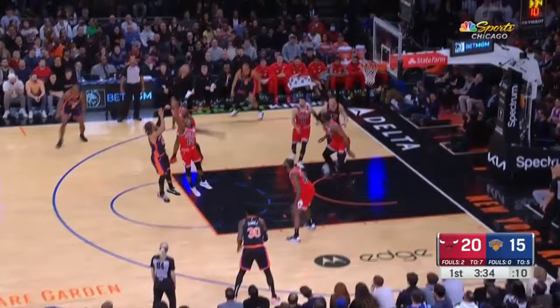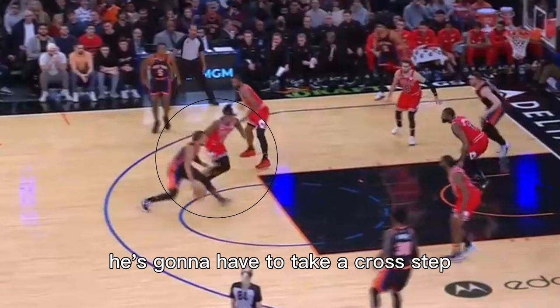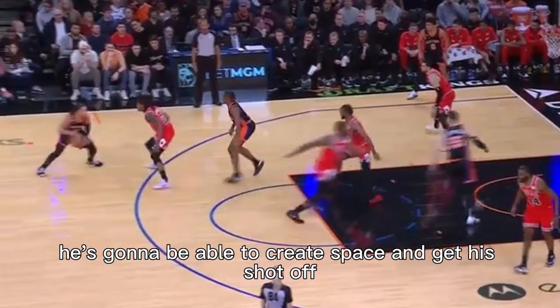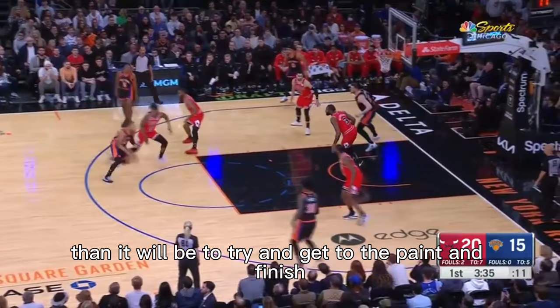This one's a little bit more detailed. Once he attacks and gets downhill his defender turns to recover and flip his hips, which essentially means he's going to have to take a cross step. If Brunson can stop when his defender takes that cross step, he's going to be able to create space and get his shot off. The ability to recognize a defender's momentum is such an important skill, especially for an undersized guard — because it's generally going to be much better to get a shot in the mid-range or on the perimeter than to try and finish amongst the seven-footers in the paint.